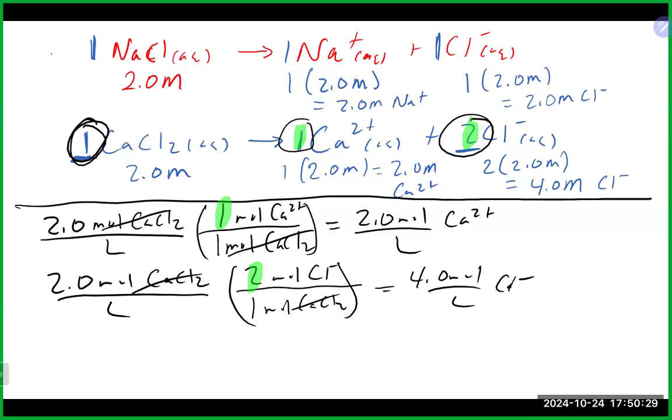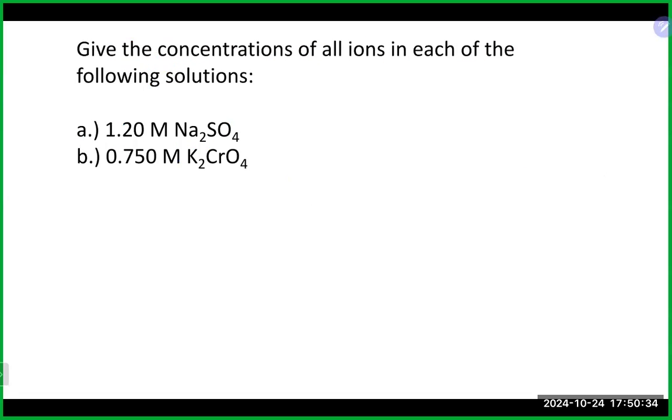So again, sometimes we may just be interested in the ions' concentration. So why don't you try that? For each of these solutions, what is the concentration of each of the ions? Okay, so let's take a look at the first one here. You might want to think about how it's going to break apart in that solution. If we have some sodium sulfate, you are going to get a couple of sodium ions floating around in that solution, and you'll get a sulfate ion floating around.